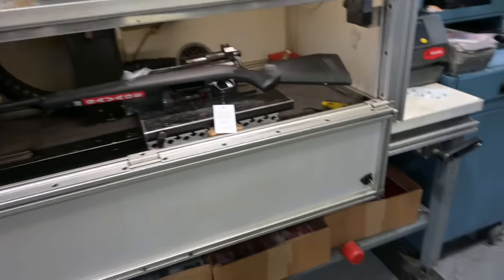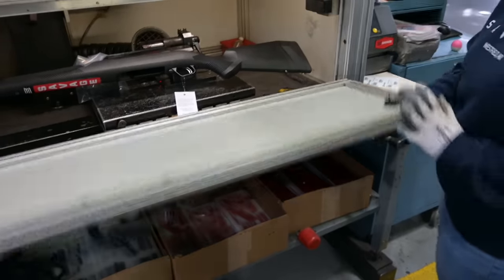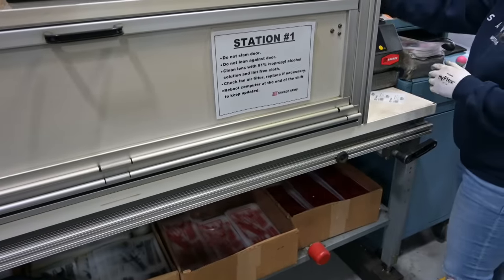I don't know what to do. Can't even open. Well, I don't know what to do. No, just look, just go ahead. You can see the side top.